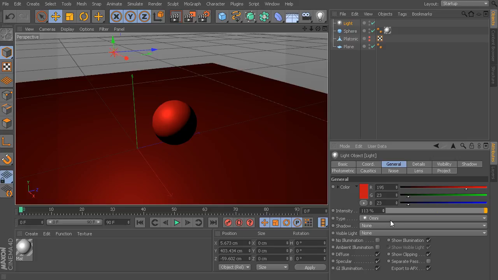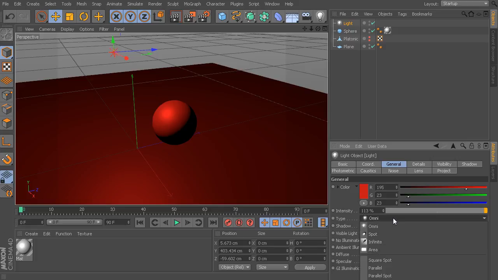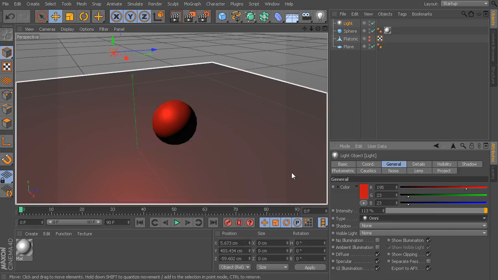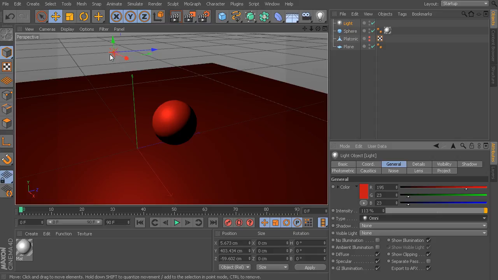Now below this, we have the light type menu. Now here, we can actually change any light type in Cinema 4D to any other light type. So if you're in this type of a situation and you have, let's say, an omnidirectional light, and you decide that maybe at some point an infinite light would work a little bit better.